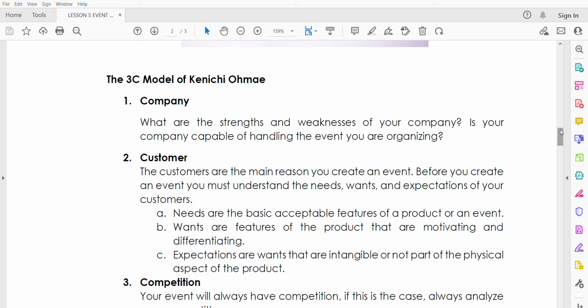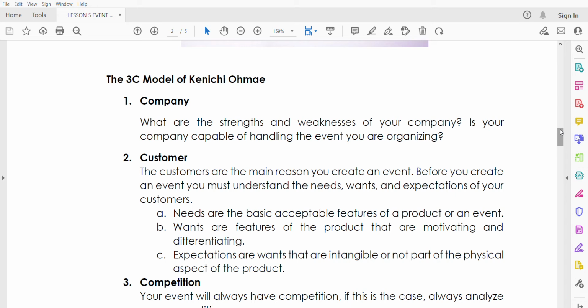Then we have expectations, wants that are intangible or not part of the physical aspect of the product. So, these are the psychological expectations or kanang mga unsa gina-expect sa imuhang customers or sa imuhang participants during the event. So, if they're attending a toy convention, syempre, ma-expect sila nga naabay mga naka-display nga mga collectibles and are they for sale? Can they touch it? Ang mga people working on are naka-costume, naka-smile, na very accommodating, mga ingon anang expectations from customers.